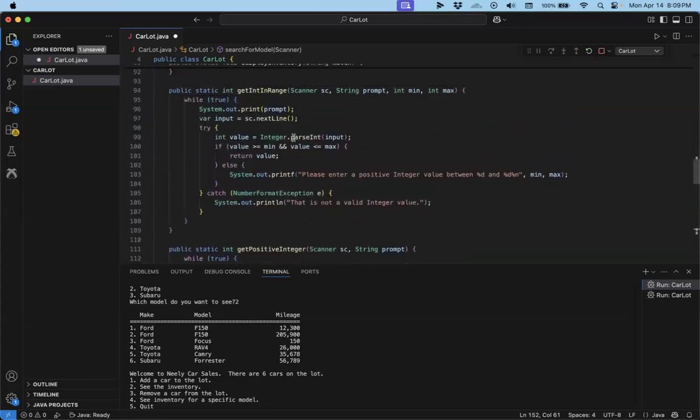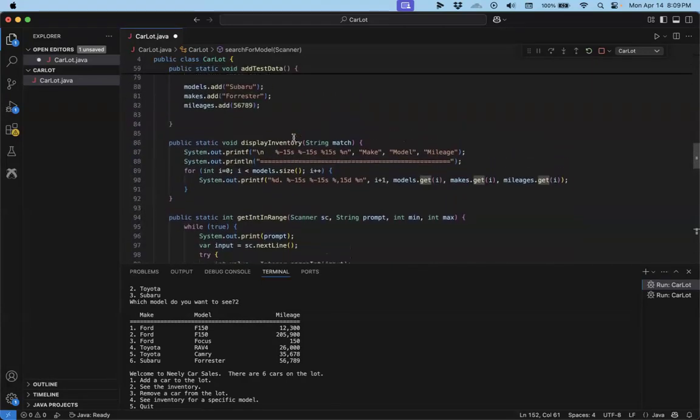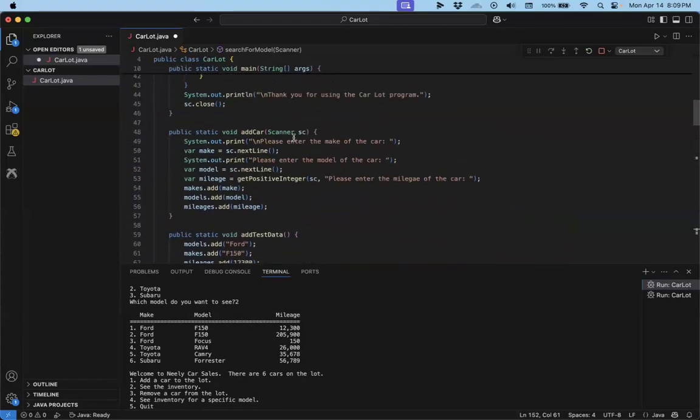Okay. So what I want here is in display inventory, I just want to add an if statement.